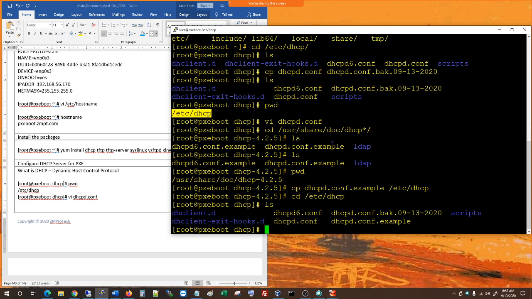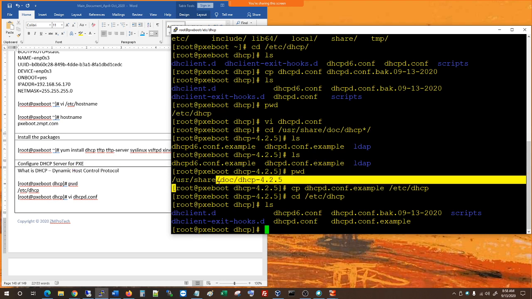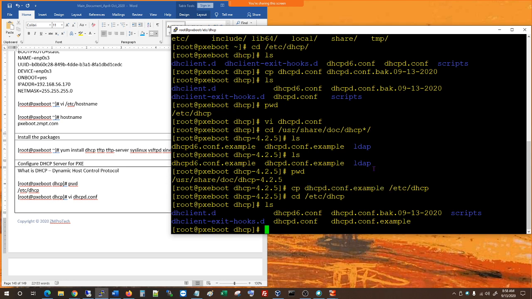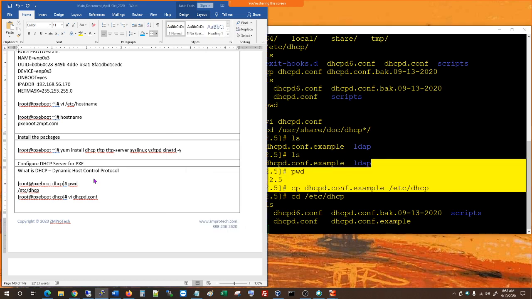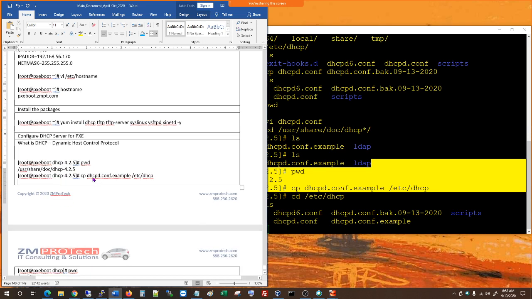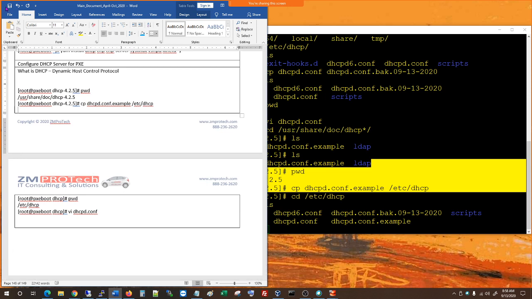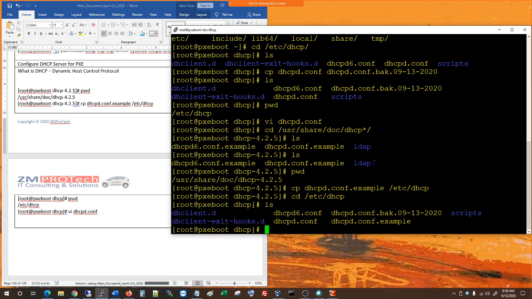So what I'm going to do is pwd. Here I'm going to remove this file with rm.